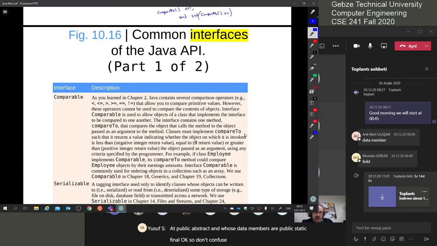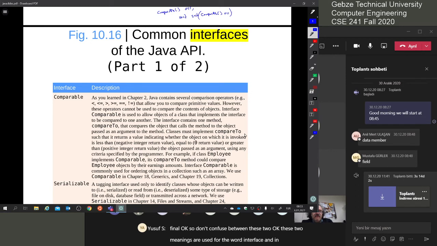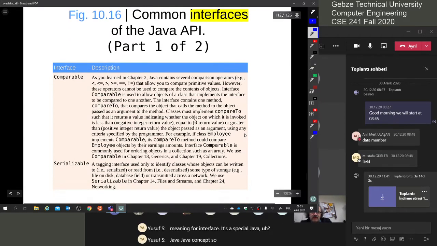These two meanings are used for the word interface, and in fact, when you take the programming language course in your third year, you will see that interface has a different meaning there too. It is a much broader meaning. So don't be surprised that we are using the same term for many different things. This is another meaning for interface, a special Java concept.